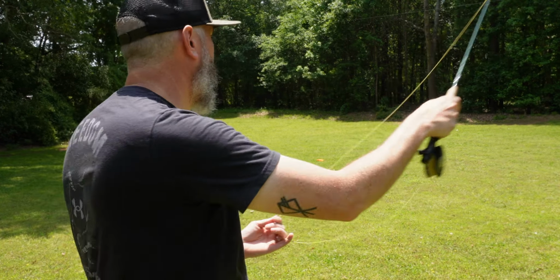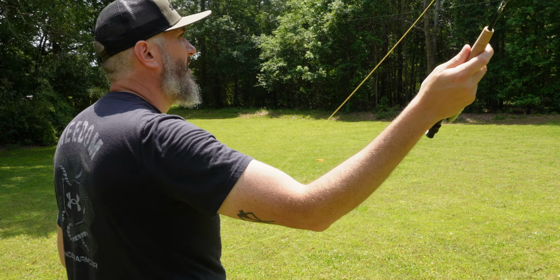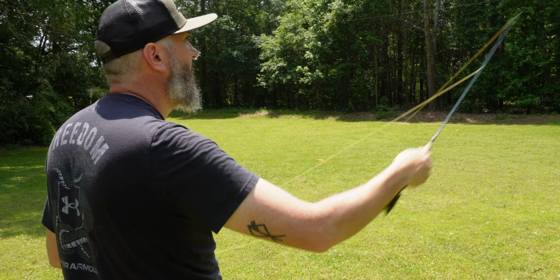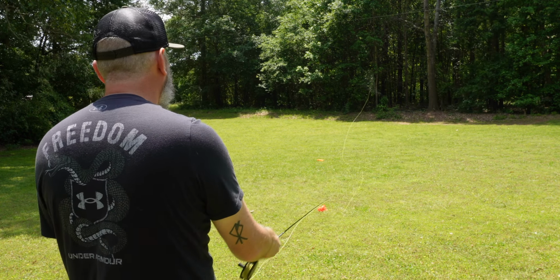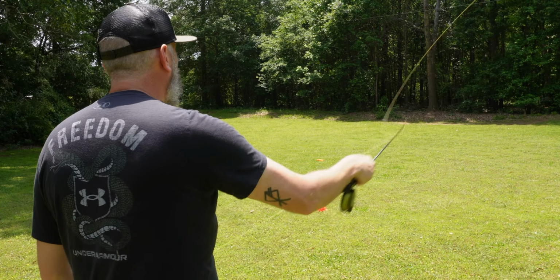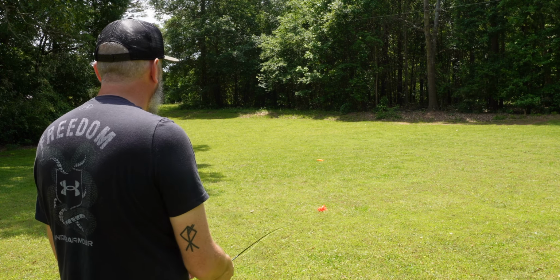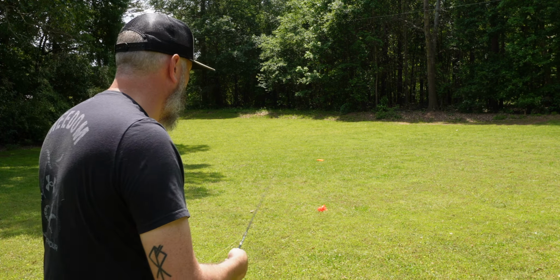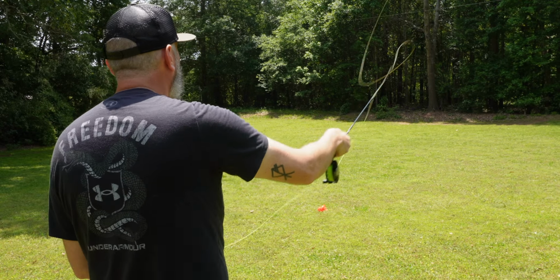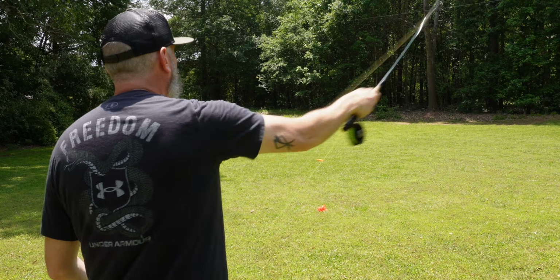All right, 3-weight. I prefer 3-weight on this because it is a smaller rod and the 3-weight does slow it down. See there, 30 foot casting, no problem. I got a headwind too now. No problem. Let's see what she'll do. Let's see if we can stretch her legs. And you will see that it'll open up the loops a little further.